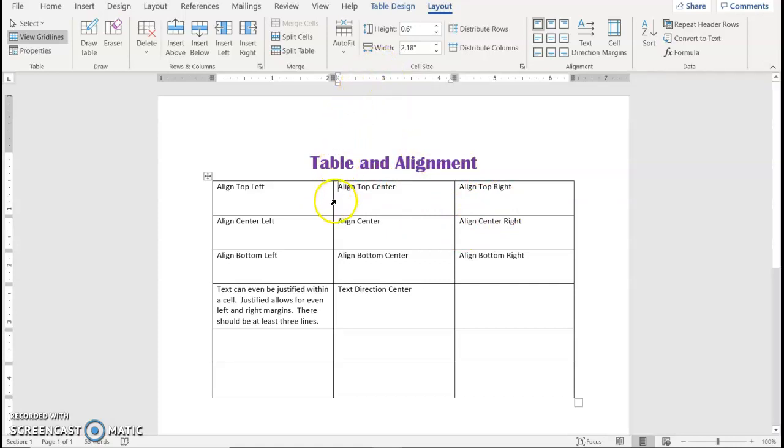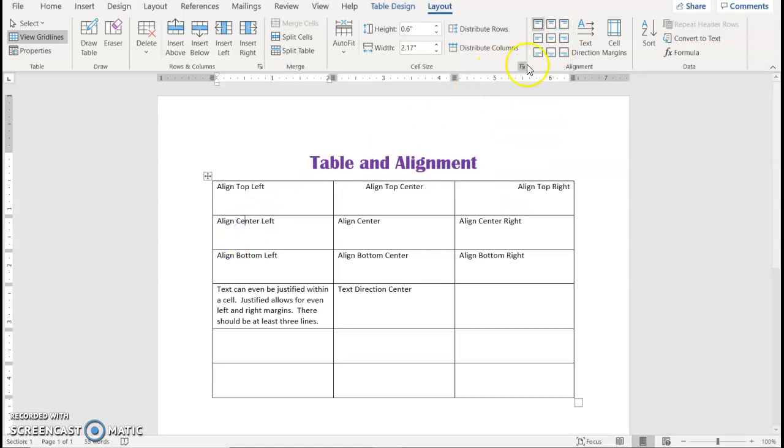What happens is when you choose columns, whether you choose 3, 4, 5, Word separates each column to the exact same equal width across the screen. All right, so back in the table, on the very first one on the left, we're going to click Layout, and we're working with all 9 of these. So the very first one is perfect where I want it. Click in the next one, and I want to try this one, which says Align Top Center, and that's exactly what it's doing.